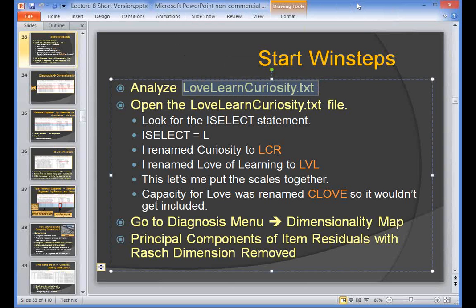Well, you can just start the file first, and then I want you to go to the edit menu. You guys can go ahead and go to the edit menu and open the command file. Okay, so we're all together and you guys have got the command file open, right? Okay, so once you open the command file, go ahead and scroll down and look for the iSelect statement.